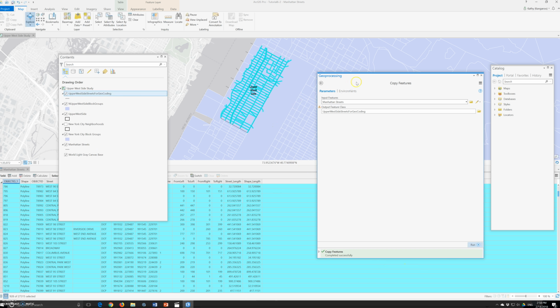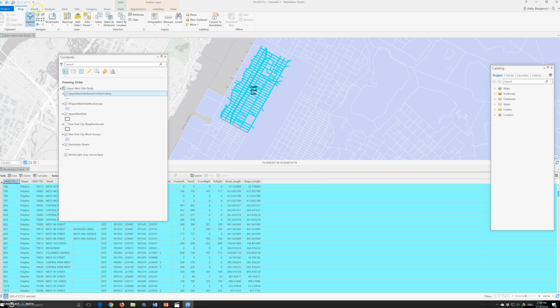And then we will use the clip tool. If we go to analysis, the clip tool is just right here because it's a very common tool to use. So now we use the clip tool to create clean street segments using the Upper West Side polygon. Clipping Manhattan streets with the Upper West Side boundary cuts off dangling portions of streets for display purposes in maps.